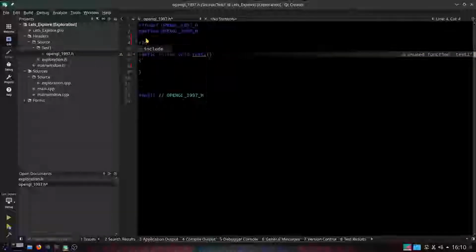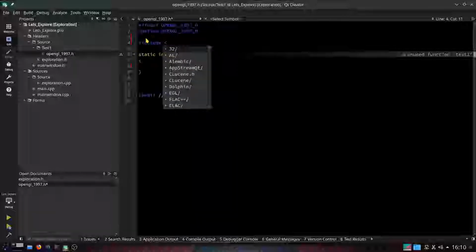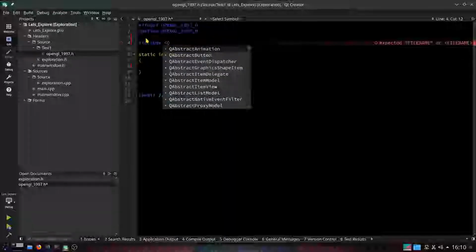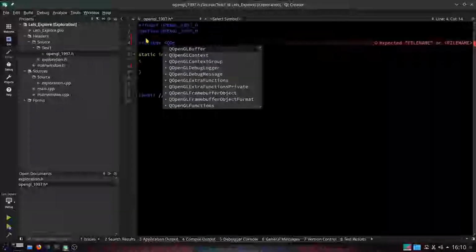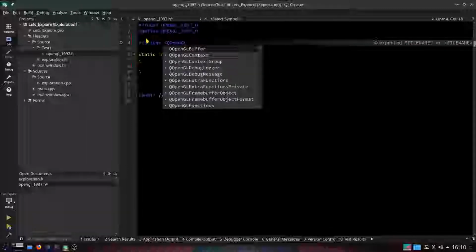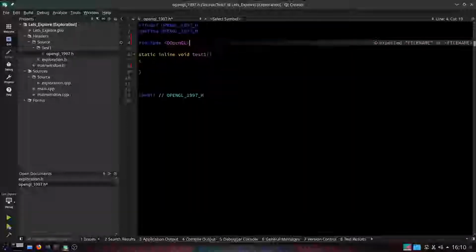Let's hash include QOpenGL. Okay, doesn't like that.